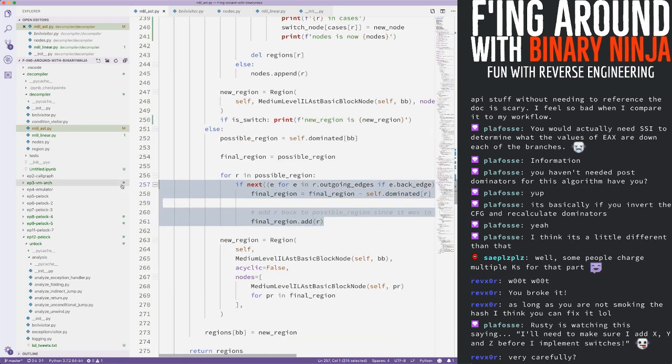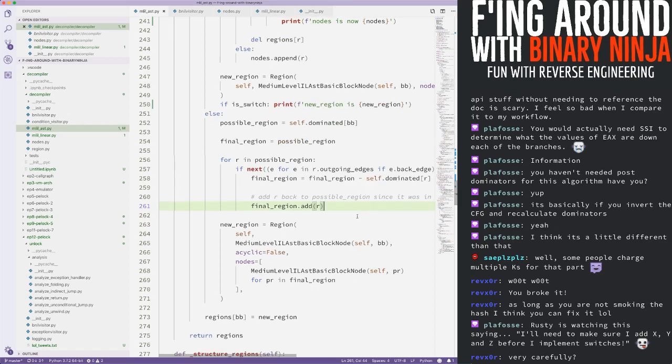Oh, I did it here to get rid of all the things that the back edge dominated, since those aren't part of that region.